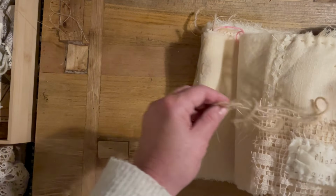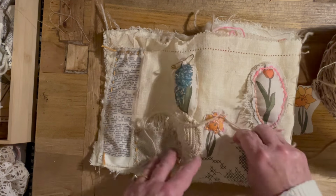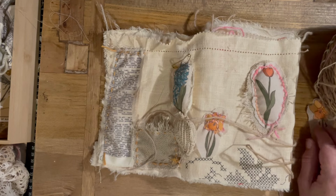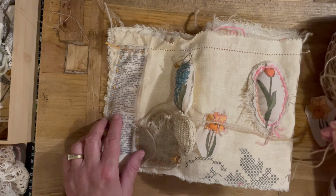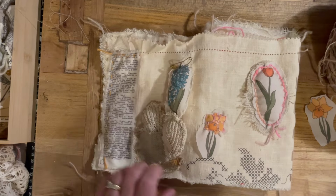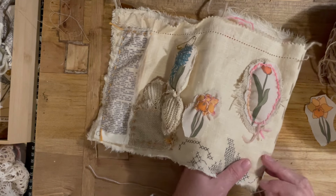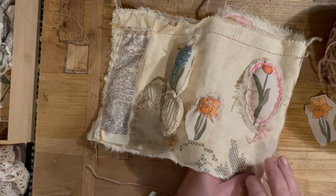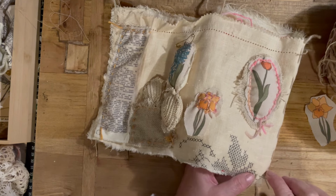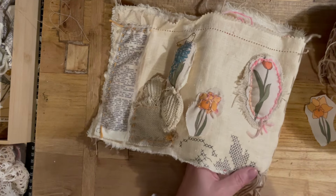So, to calm the excitement down, I'm going to just sit down and do some sewing with you and talk to you about what's going through my mind. I think, even if I focus on the bulbs, I've got to learn how to put some roots on them. And so I looked at Rachel's video the other day, and she had woven the actual bulb itself. And there's nothing to stop me embellishing these.